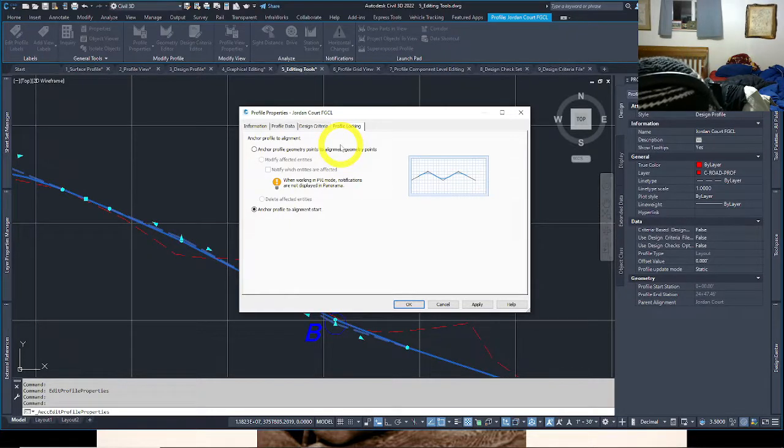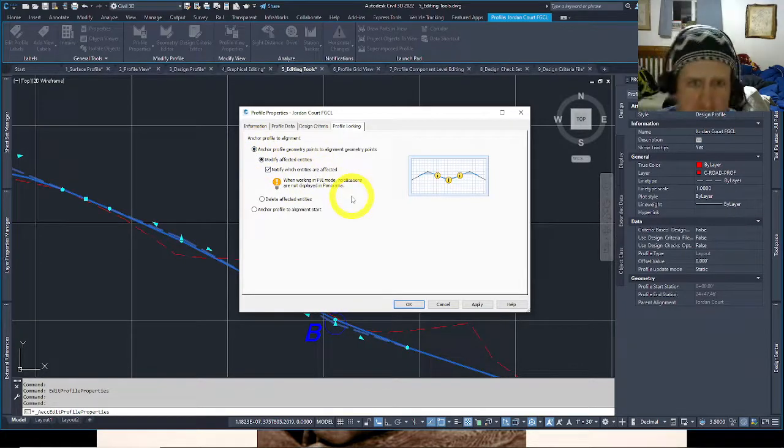So for design profiles, the answer is a little more complicated due to a feature called profile locking. So it's in the feature tab. I said it's right here. And with this feature, you can essentially link the profile geometry with the alignment geometry, and Civil 3D will then attempt to keep both features aligned. So this would keep them aligned with each other. It's something that doesn't get used too often. So the profile geometry points essentially would anchor with the alignment geometry points.